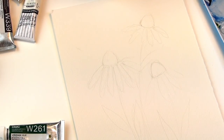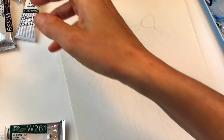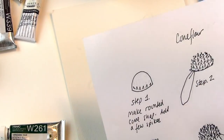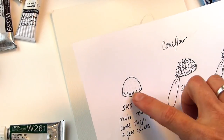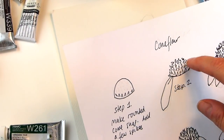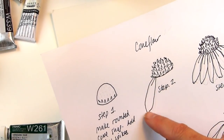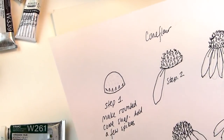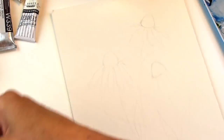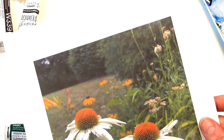If I'm yelling or not yelling enough, it's because I'm using my camera instead of my phone because the phone is a disaster right now. On my Patreon I have a download — a nicer one — of how to draw a coneflower: making a gumdrop shape with a light pencil, then making little spikes, adding the petals one by one, then the stem and the leaf. I'm also going to give you, on Patreon, the printout of this photograph.